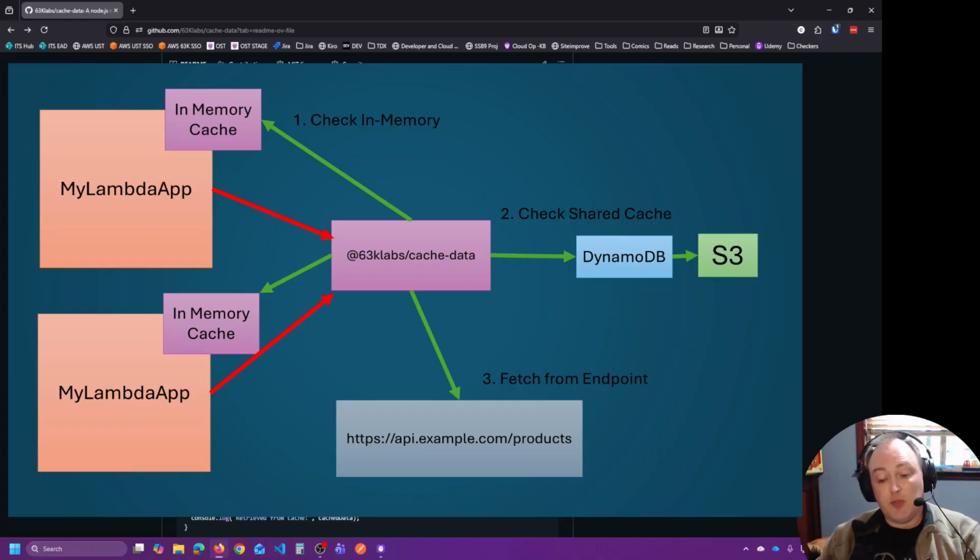I did implement in-memory caching so that if that Lambda function has already seen that data, it can just serve from the cache and you get sub-millisecond latency for that request. But if it hasn't seen that yet, it can fall back on the shared DynamoDB database, get that information from there, and return it to whatever function is requesting it.